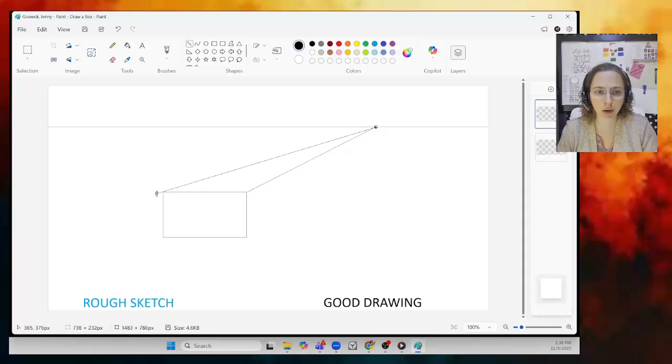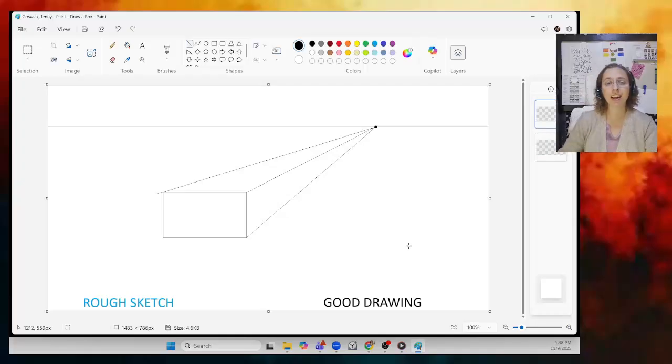Sometimes I'll even tell you to go beyond it if your cursor's in the way, like that, so that you know that it hits that corner perfectly. Then you can release or activate that line by clicking off of it. Okay, you set that line. All right, I'm going to do my last line from the vanishing point down to the bottom right-hand corner, and I'll release. All right, so that looks pretty good.